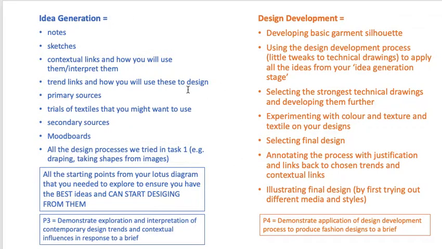We need to do all of this so that when we get back from Christmas, we can start the design development, which is in orange on the slide. And this is for P4, and that is that we have to go through that design development process to come up with a final idea. And so that's where we take our basic garment silhouette as a technical drawing and we produce that army of designs where we refine tiny tweaks on each one. And then we go through the stages of playing around with media and illustrating our final idea.